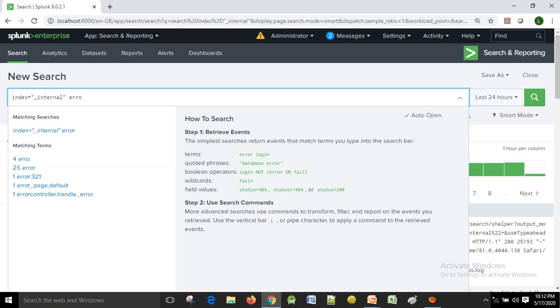This term comes four times in my event data index data. If I type this, it comes 25 times. This is the main difference between the full and compact mode. Full mode is more descriptive than compact mode, and also shows the total count of the search term. This is the main difference.